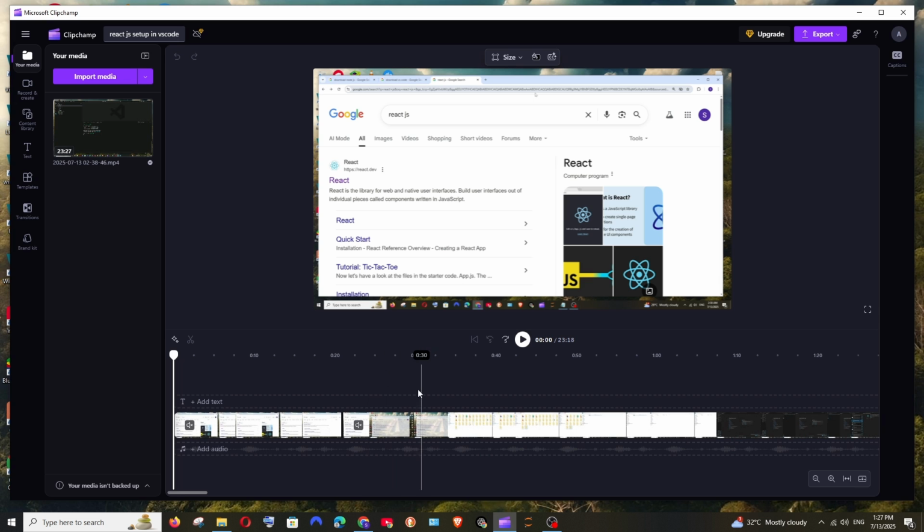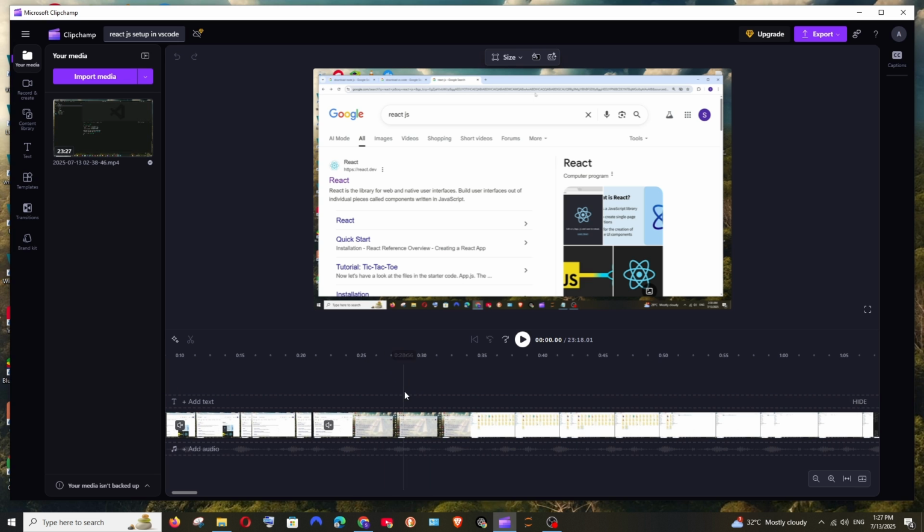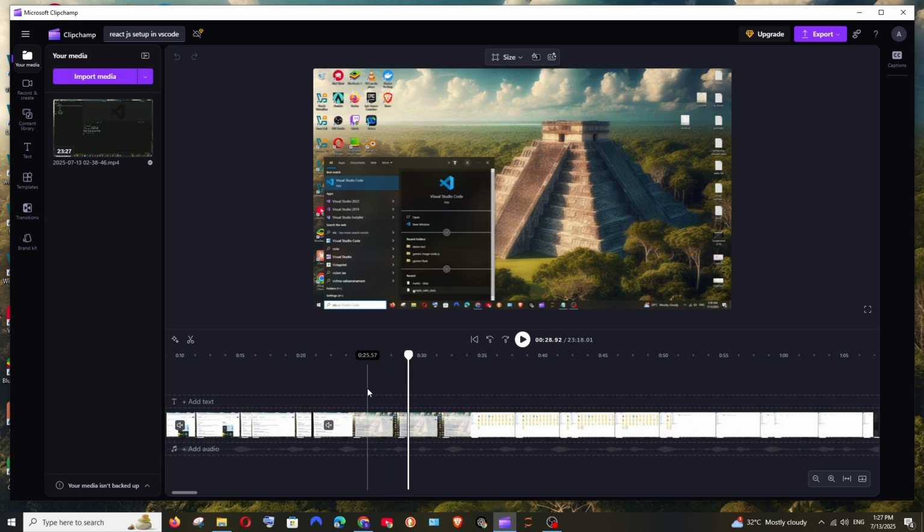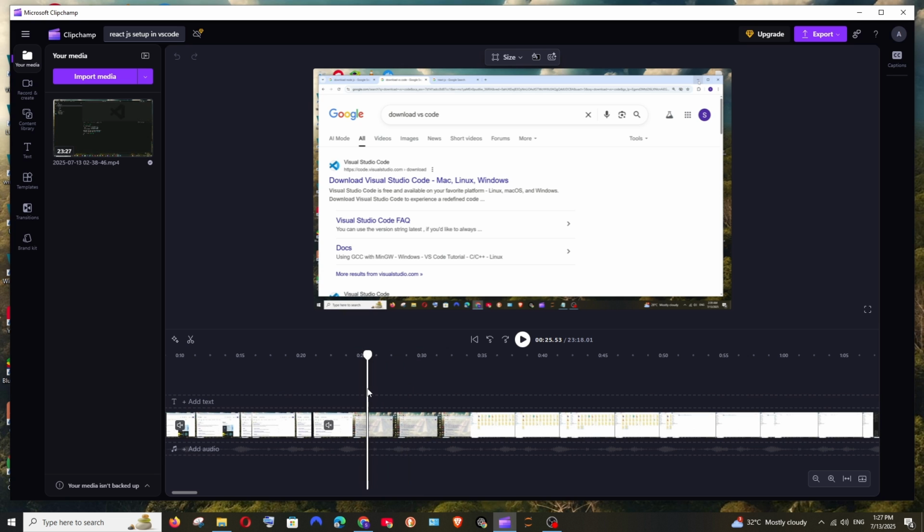The next step is you must make a cut in the video where you want to add the transition. So just move this pointer over here or to any place where you want to add the transition. After coming here, just press this split icon and we'll get that clip split over here like this.